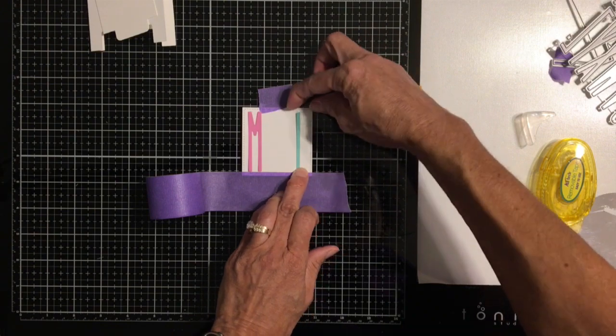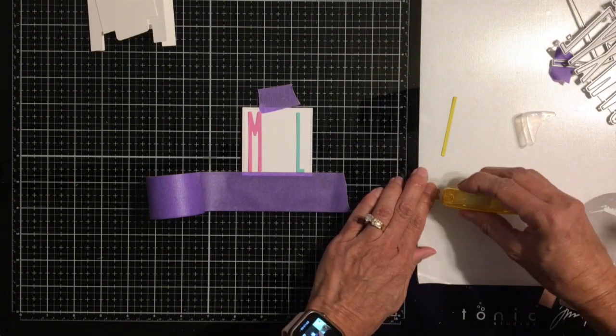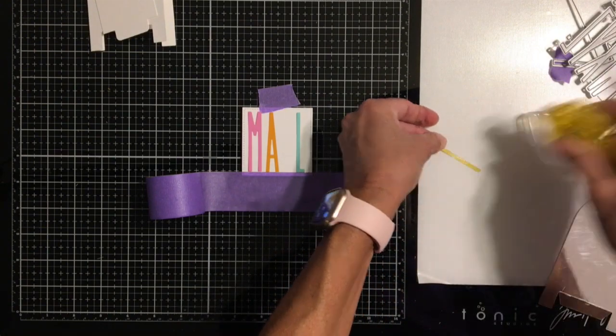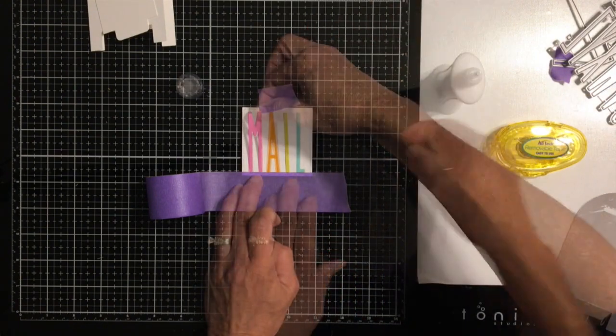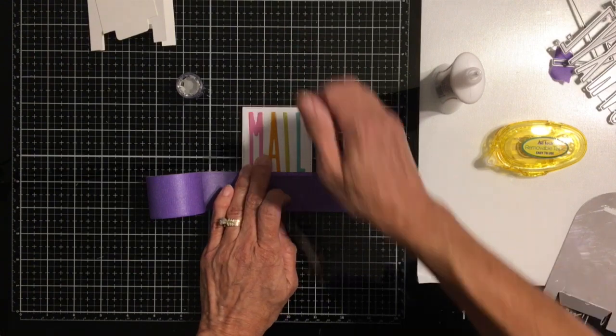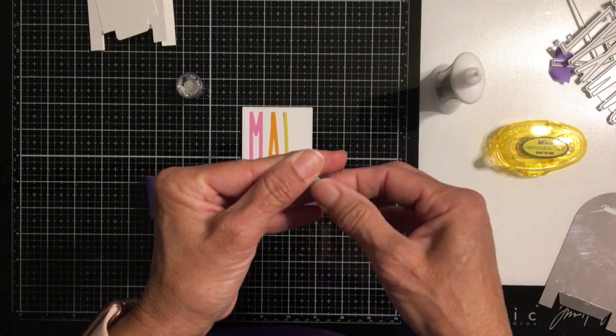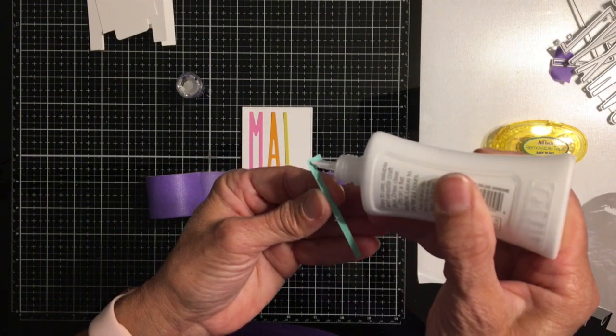But then I figured that in order to get the letters straight, I needed some kind of a guide. So I took another piece of tape and figured out where I wanted the bottom of my letters to go and just placed it on the bottom of the square, and that gave me a good reference for my letters.